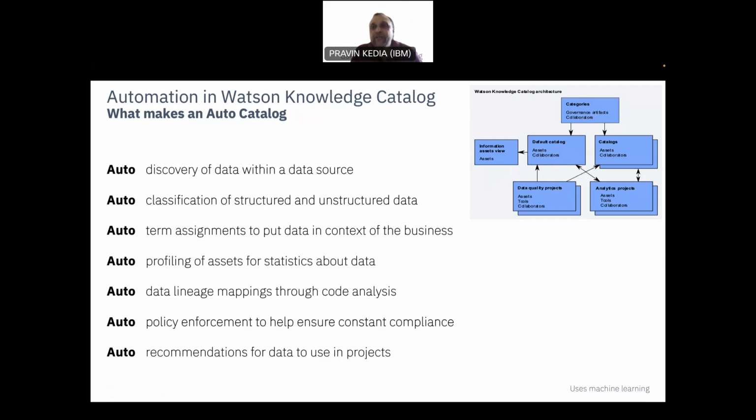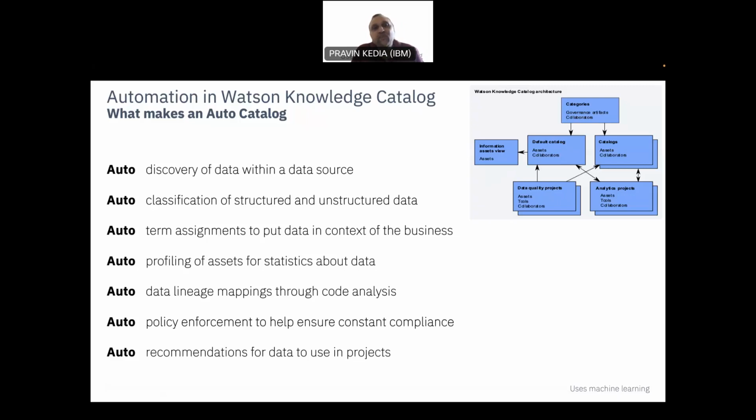Then there can be private catalogs created, and then we can create data quality projects where we can run the data quality analysis. That's what we are going to see in the case study that we did for one of the US customers. And then we have to create an analytics project to do the analytics on them. And then we can also share the information assets with others.